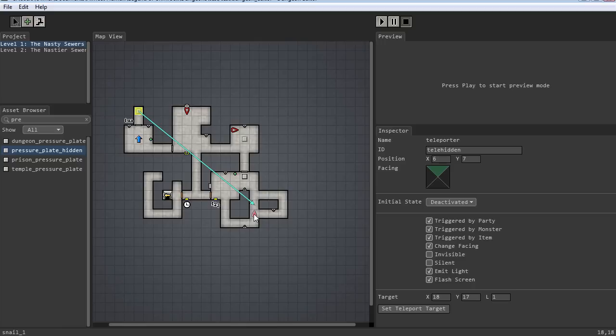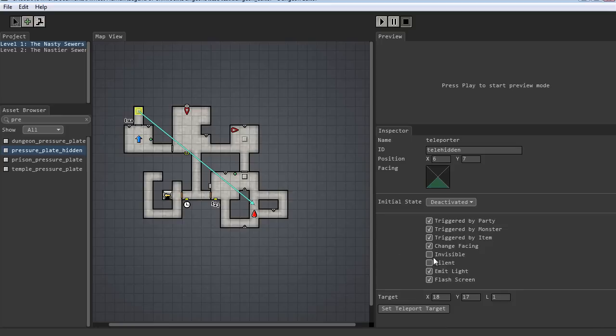Now which way is he gonna face? We want him to face the snail head on, don't we? So we need to make sure the teleporter is facing south, because where he's gonna land in this square, the snail is gonna be to the south. So let's turn the teleporter that way, and this change facing is checked, which will turn us to the south. If that's unchecked, then whichever way we're pointing when we go into the teleporter will still be pointing that way. So if we were looking at the wall to the east and we sidestep onto the teleporter, we'd still be looking at the wall to the east down here. But we don't want that. We want to make them face south and face the monster.